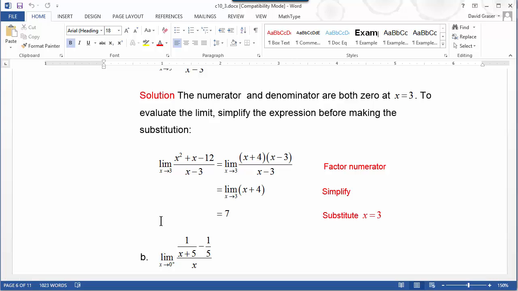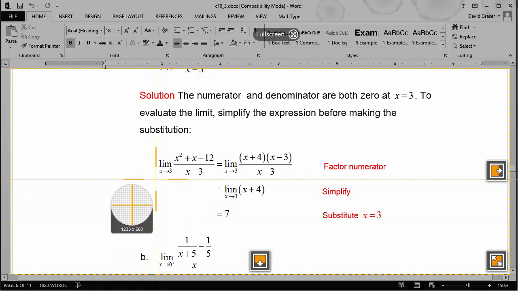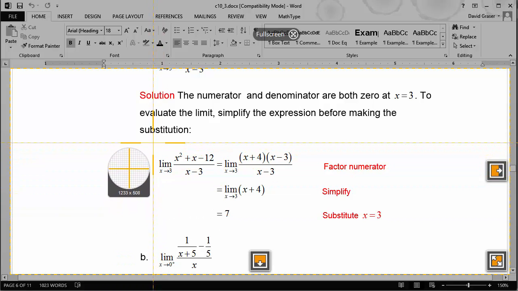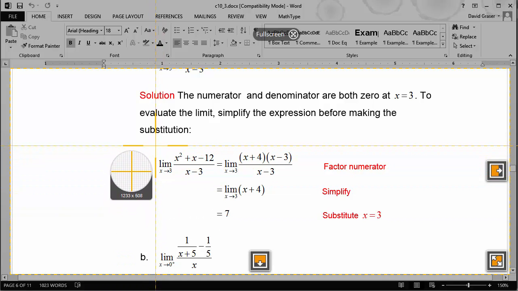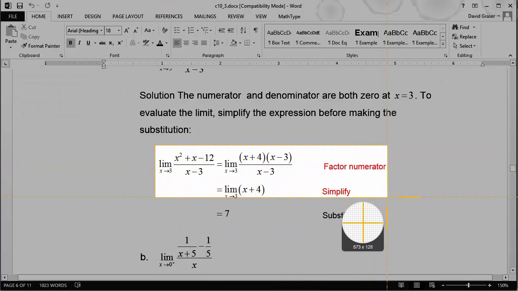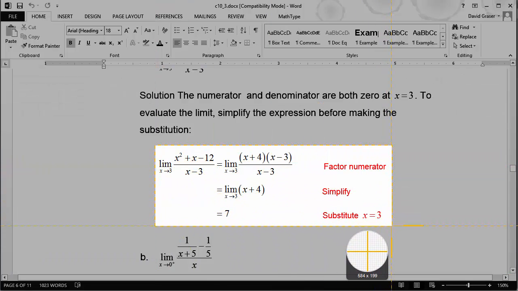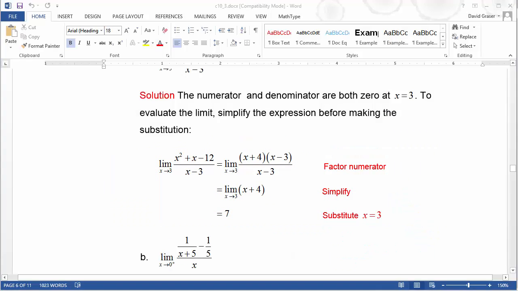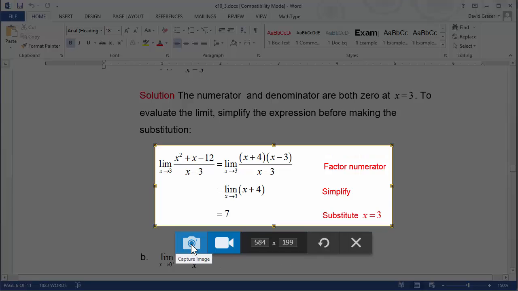So I do that using a product called Snagit. When you have Snagit installed, if you press the print screen button, it allows you to create a little window that is going to be captured to a GIF. So there's my window. I release the mouse and say capture image. Snagit is also nice because it allows you to capture video, but here I just want to capture this image.